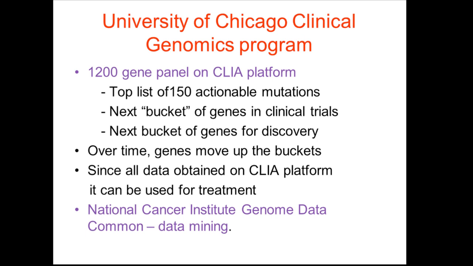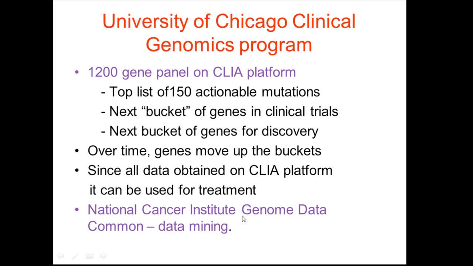And the next bucket of genes are in discovery phase. And our expectation is that from these will emerge these, and from these will emerge these. And from that will emerge personalized therapy for the individual. Over time, genes move up in the buckets. Since all data are obtained in CLIA platform, it can be used for treatment.